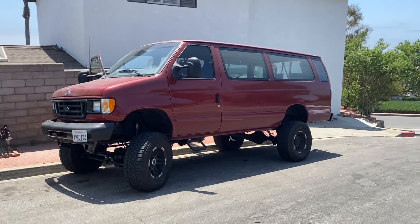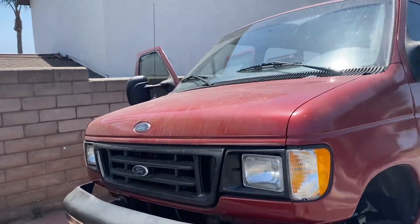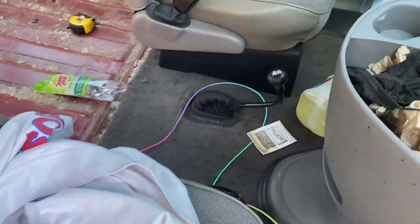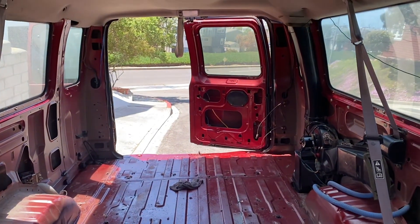Hey, I'm Rhett, this is my van and I figured I would make some videos showing how I solved some problems that I couldn't find answers to on the internet — problems I feel are probably pretty common with vans like this. This is my van, as you can see it's not stock. It was originally a 1999 E350 Super Duty passenger van and someone put a whole big lift and 4x4 system on it. This is the inside and I've stripped out the entire back so we can work on the subfloor.